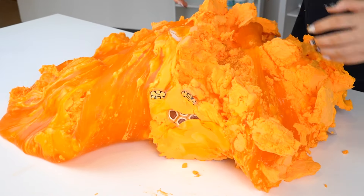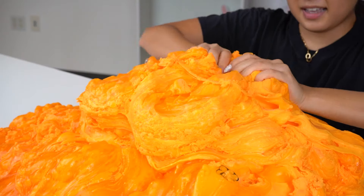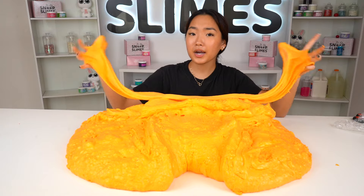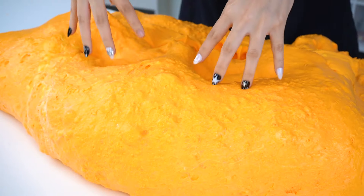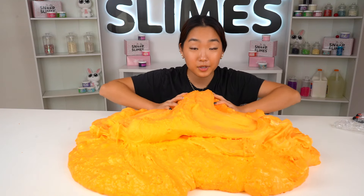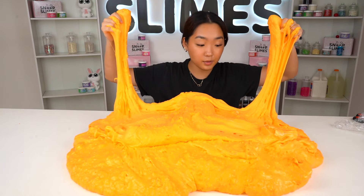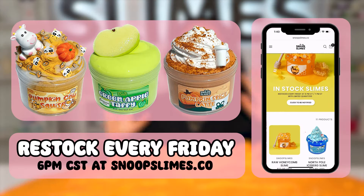This is the biggest raw honeycomb slime you guys have probably seen in your entire life — this is probably the biggest slime I've ever made. It's so heavy I can't even lift it. All there's left to do is squish, so let's do it. This is so much slime. Hand mixing this much slime is so much work — if I had my big industrial mixer it would have been so much easier. But let's keep kneading. Have you guys tried real raw honeycomb from the store? When I was inventing this raw honeycomb slime, I was curious so I tried it out for myself and it was a little too sweet for me. I mixed it as much as I can with my hands and it's a little bit chunky still, but my arm hurts. This was an arm workout. I think we call it a day — our gigantic raw honeycomb was successful.